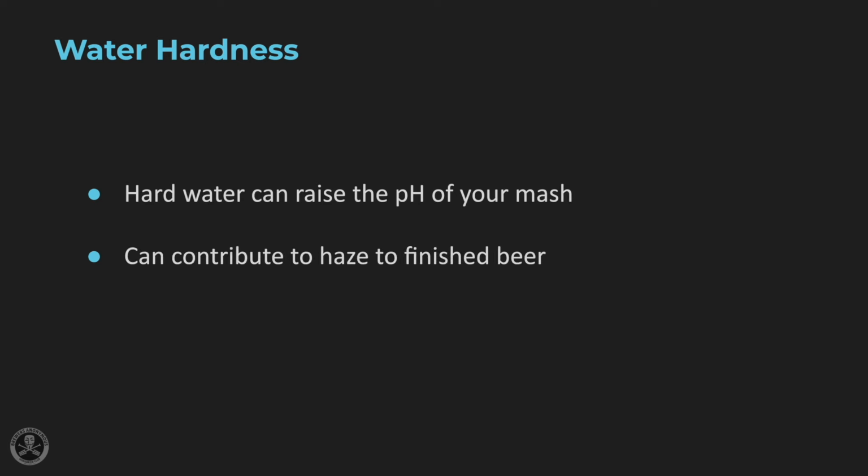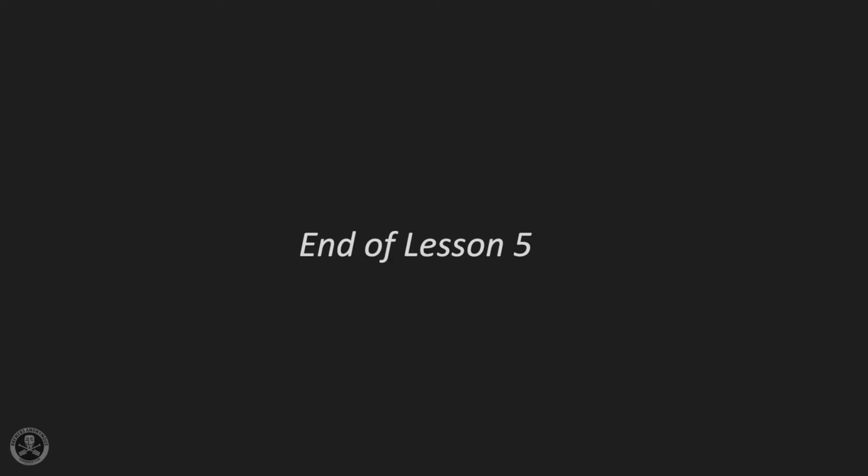So why do we care about this aspect of water? Like everything else we've talked about in this section, water hardness can impact your brew. Water hardness can raise the pH of your mash, and we learned in the pH lesson why maintaining a target pH is important. It can also react with compounds in the malt, specifically phosphates, leading to a haze in finished beer. Like everything we've discussed in this section so far, hardness impacts your brew, and knowing what it is so you can learn to adjust is another point of fine-tuning your brewing.